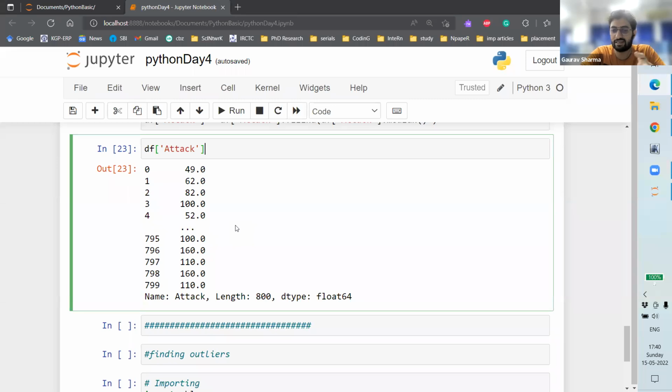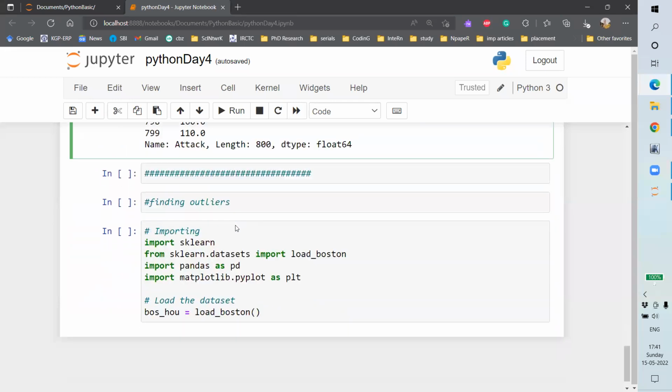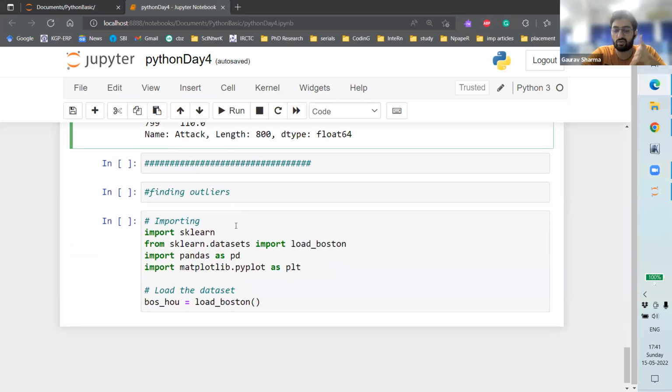You can change the syntax. You can use other formulas also, right? But this is the way, because without using box plots and this particular kind of plots, or without getting the skewness of the data, you won't be able to find out how this particular data is varying. Once you get to know this, you just need to know which value it needs to be replaced with. If you know this, then it's a piece of cake, and you will be able to do that easily.